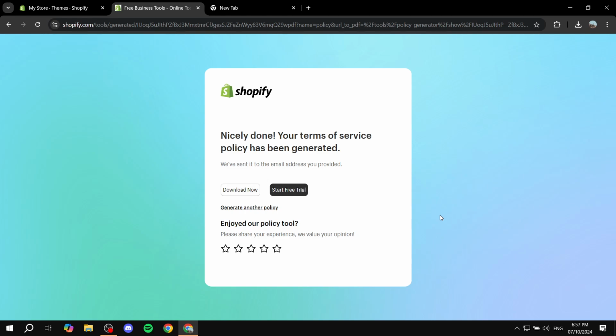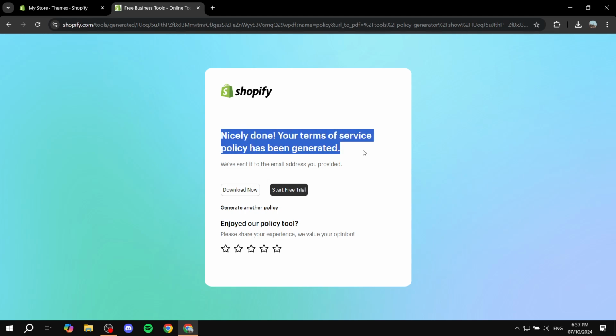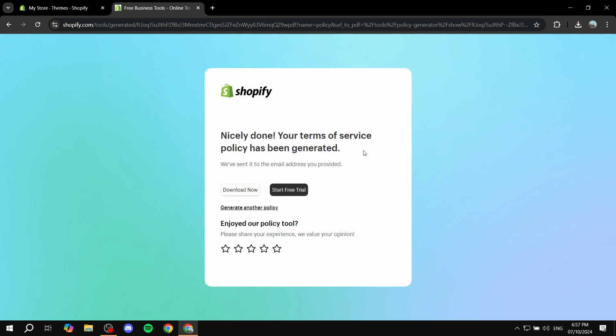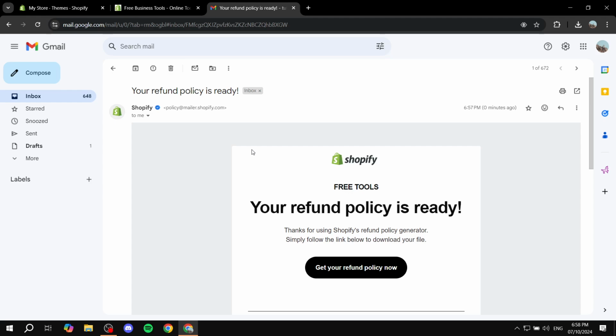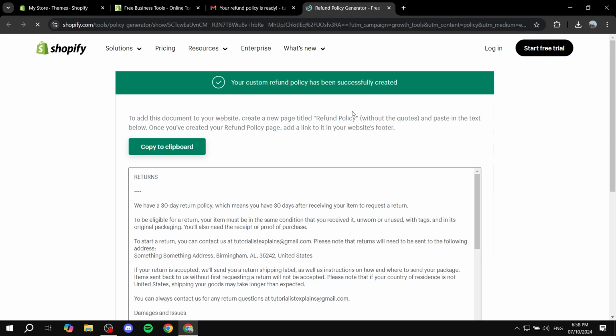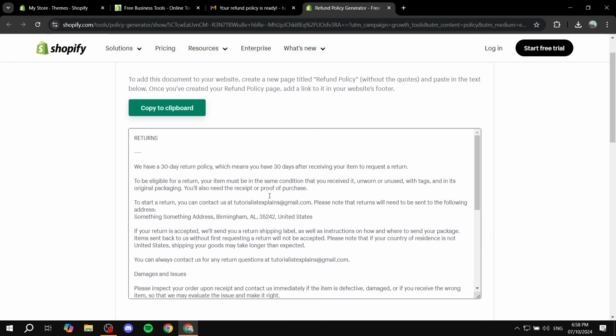Great, so I added some dummy stuff here, and once you do this, you get the return policy sent to the email address that you added. So just go ahead and open up your email address real quick. And as you can see, we get this email. You want to just click on get your refund policy right now, and it's just going to open it up for you, and you will want to copy it.